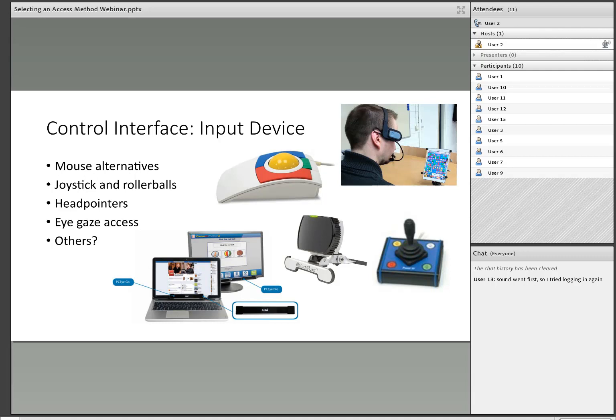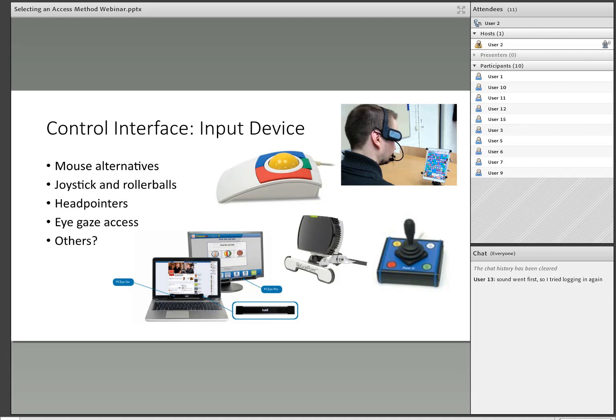Head pointers, which I've used with quite a few different pupils and clients over the years, and that's the Smart Nav, or Natural Point as it's referred to on the screen, which requires head movements, not to be confused with eye movements.